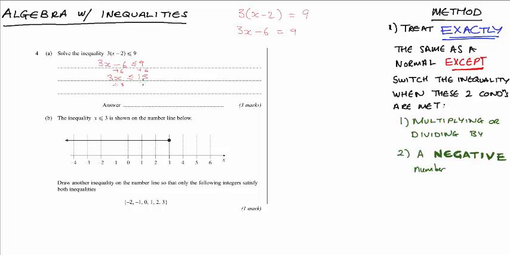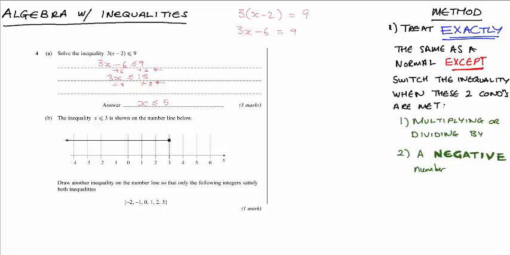And hopefully you see as well, a lot of these questions don't even involve the flip. But you've got to be happy with the flip. It's really just looking at what you're doing to each side. And then your answer is just x less than or equal to 5. So there you go.